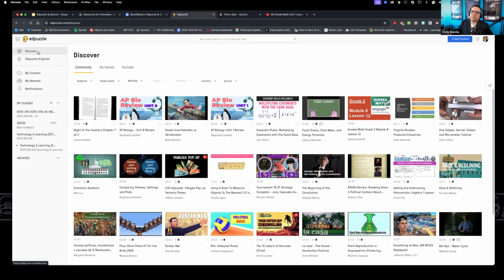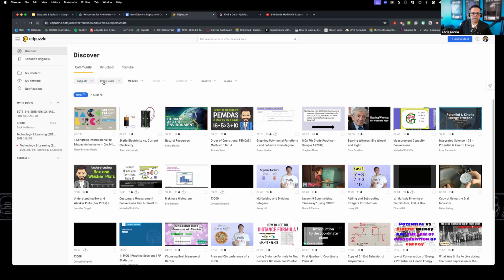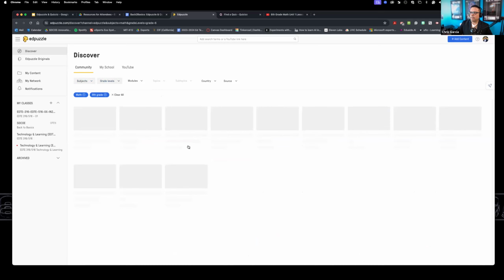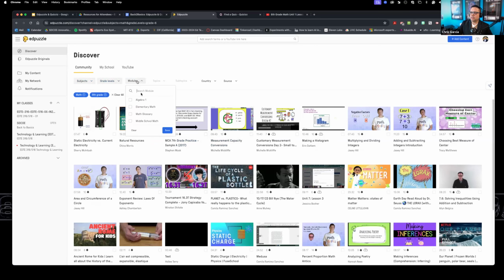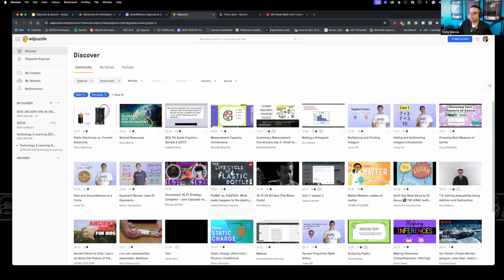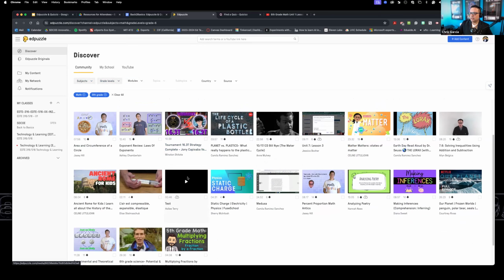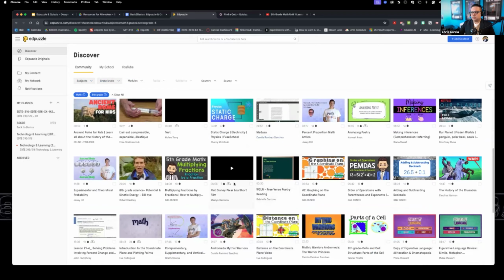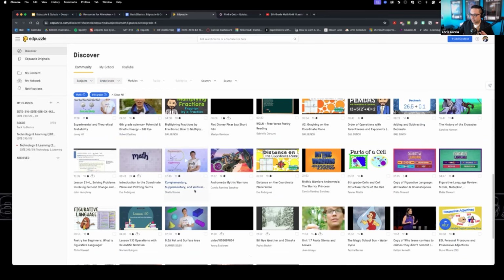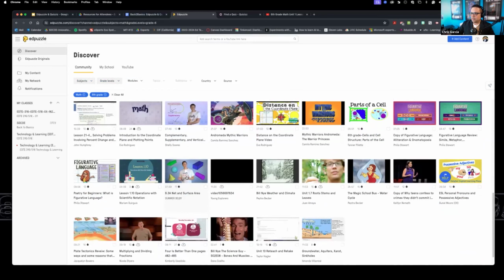But let's go to the Discover part, because this is the part where you're probably going to find a subject you're looking for. So again, I'm going to go to math, save that. And you can see the filtering is already beginning. The grade level, I'm going to go ahead and click 6th grade. And then for modules, I'm going to actually leave that alone and look for something that I am familiarized with and something that I recognize. And even if I'm looking actually for ratios and proportions, and again, I'm doing this real time so that way you all could see the authenticity behind this.